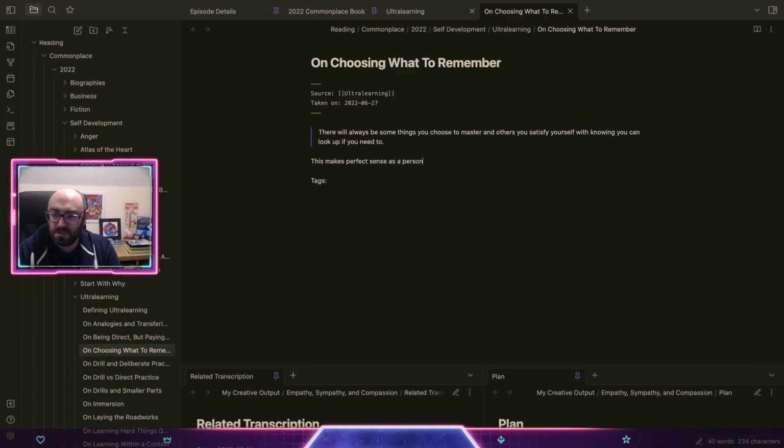As a person, we have an almost infinite capacity for storing knowledge in our brains, but what we don't have is infinite time to input that information into our brains.